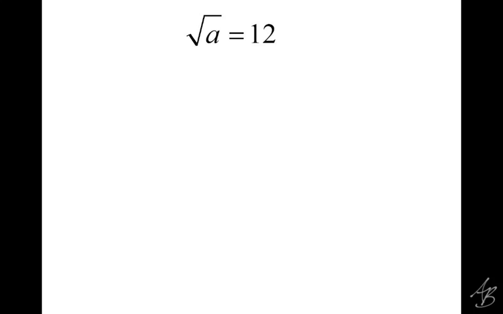We have the square root of a equals 12. I'm going to start this the same way as I always do. I'm going to circle a variable and draw the line of equality. And what else do I need to do for this type of problem? We're going to box the square root, right? Anytime we have a square or a square root, we're going to put a box around it. And that box is a reminder that I need to get that square root by itself before I can get rid of the square root.